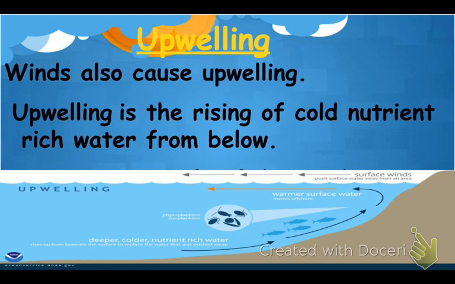And so upwelling is really important for fishermen because with this dense, nutrient-rich water, fish go crazy. It's like a buffet for them. So if you're a fisherman, you want to find areas of upwelling because it brings in nutrients and it brings fish, and it helps you therefore catch more fish.